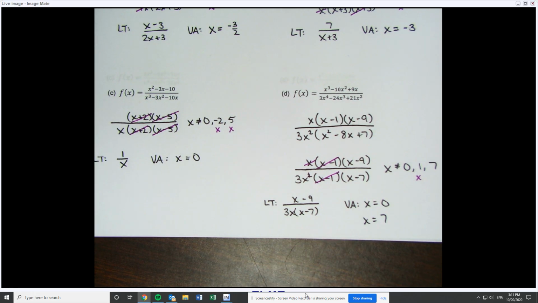Now, just in case you're wondering why I'm splitting these up instead of saying x equals 0, comma 7, these are actually the equations of a vertical line. If you remember before, the equation of a vertical line is x equals some number. These are separate equations, so they do need to be written separately. And that's it. That is what it looks like. So vertical asymptote, pretty easy to find.